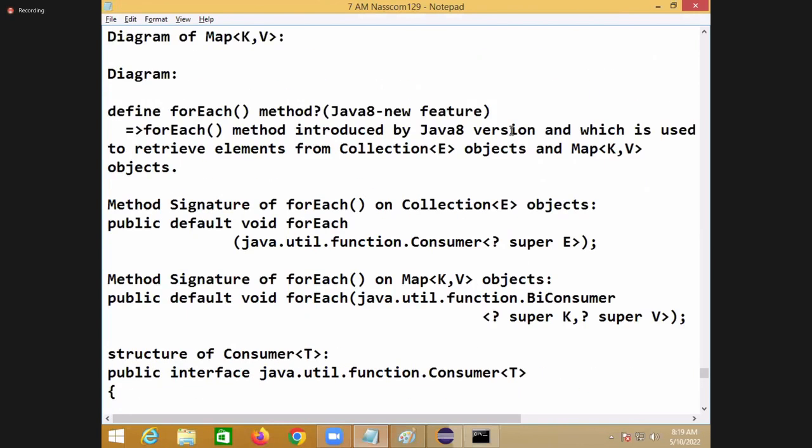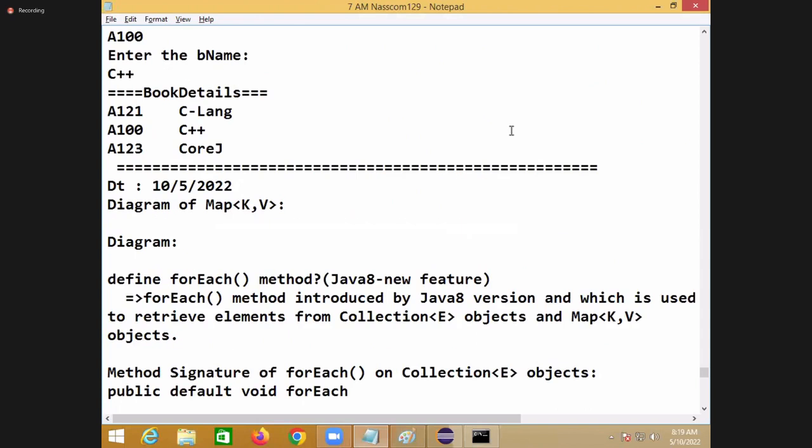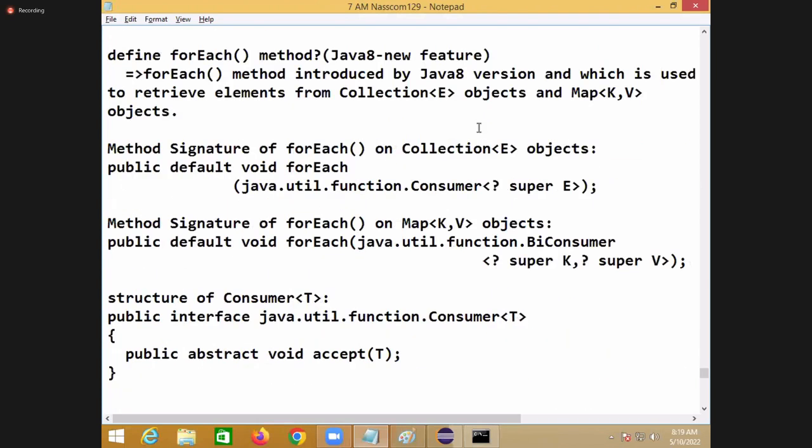So map is especially used to hold database table data generally, and the database table data will have K and V, key and value: key, primary key, and values depending upon the primary key. When you are learning Oracle also, you must learn carefully. SQL, nested SQL. You had nested SQL or not now? Nested is there or not? A query inside the query, nested query. You are calling it nested queries, I think.